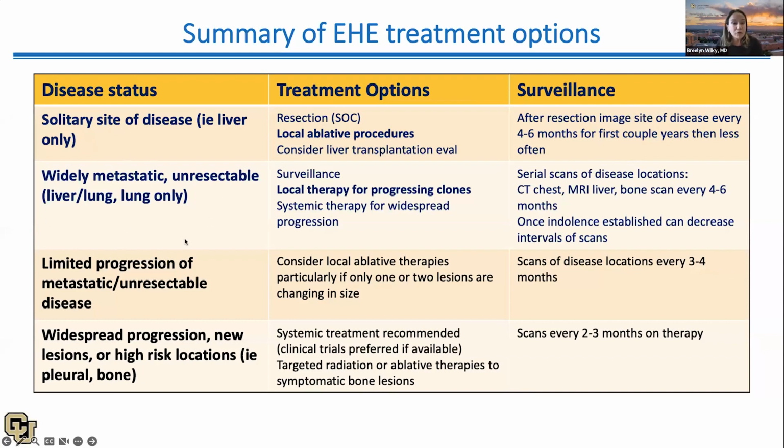If it's all over, widely metastatic, and you can't do surgery, I typically will look for local treatments if there's only 1 or 2 or 3 areas that are growing and everything else is sitting there. But if it's all growing, I typically will go to widespread or to systemic treatment, so some sort of chemotherapy or targeted therapy. And then we scan when people are on treatment more often. And then clinical trials, of course, are always important. If there are trials available for EHE, this is the only way we're going to learn about new therapies, and I'll highlight a couple of these here in a little bit.